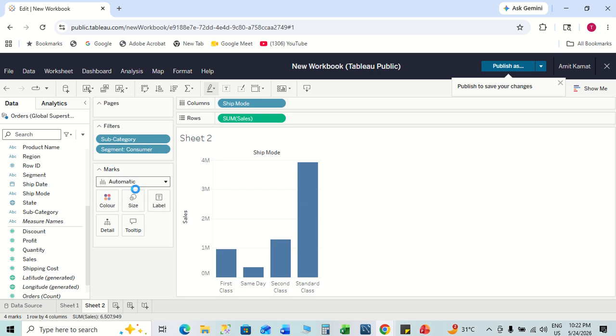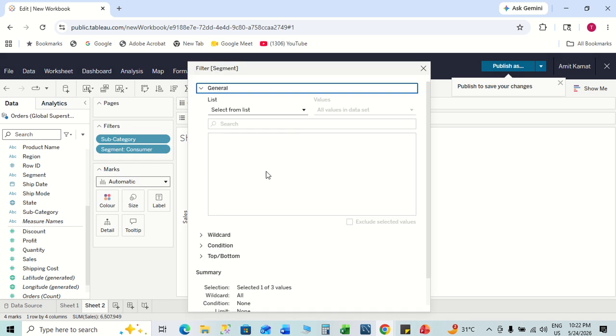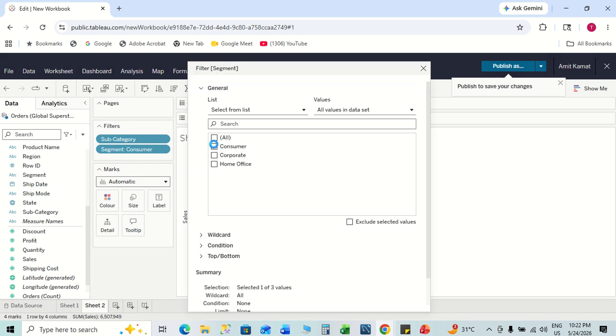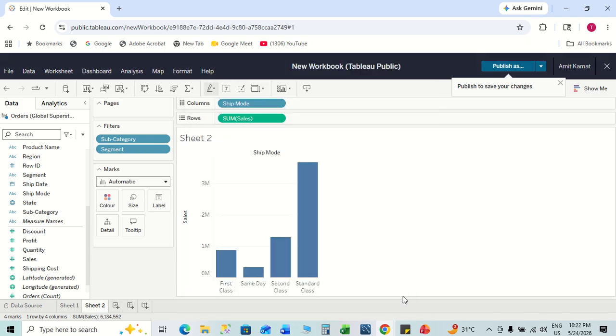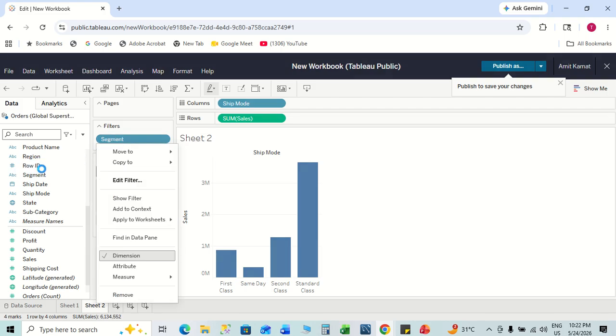So if you want, you can change it again. Edit filter. I want corporate as well as home office, and then click OK. And when I touch this, wait, let's throw this out.